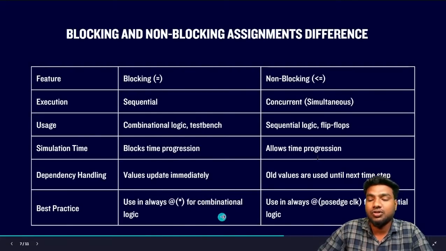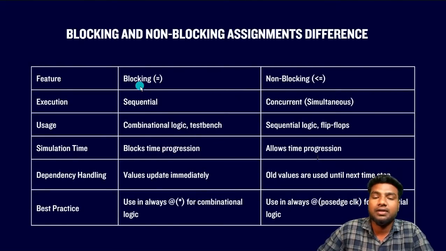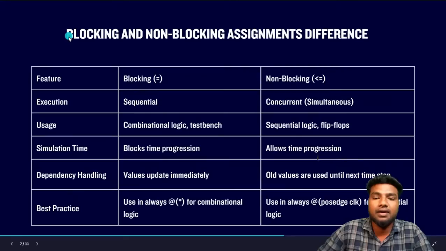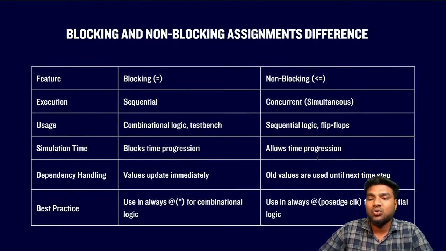in the combinational logic. We know that always at the positive edge of the clock is for sequential circuits. So these are the differences we have. This is the difference between blocking and non-blocking assignments. Basically we have to keep the symbols in mind: = means blocking, and <= means non-blocking. Values are updated immediately in blocking assignments. In non-blocking assignments, values have to wait for the NBA region to apply the RHS to the LHS.